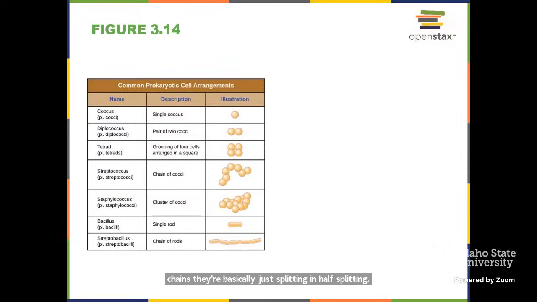But with the staphylococcus, it's irregular planes of division. It's not just splitting in half. We might cut the other way, or cut at an angle, and then we get these clusters or groups of cells at all sorts of different angles, poking out three-dimensionally, right? Grape-like, chain-like, stacked up, linked up, or singles, right?